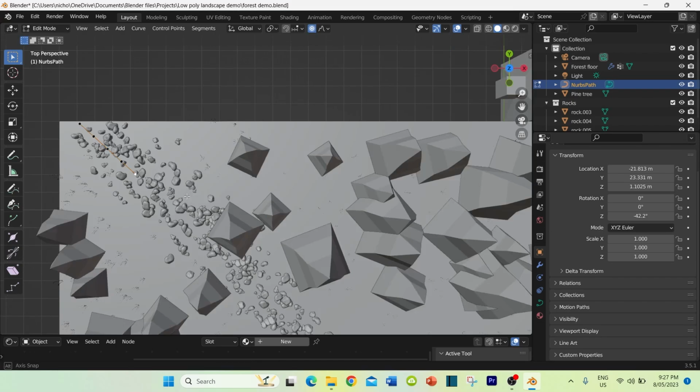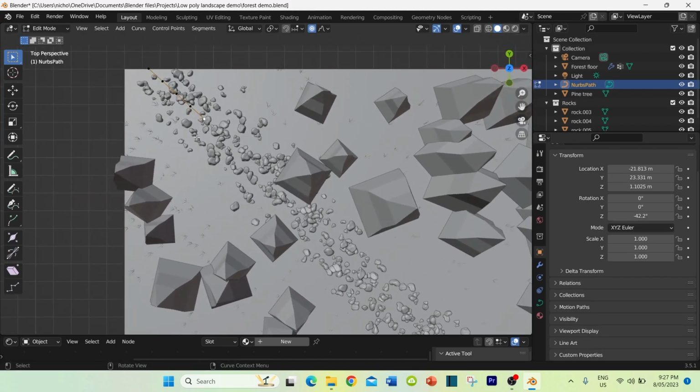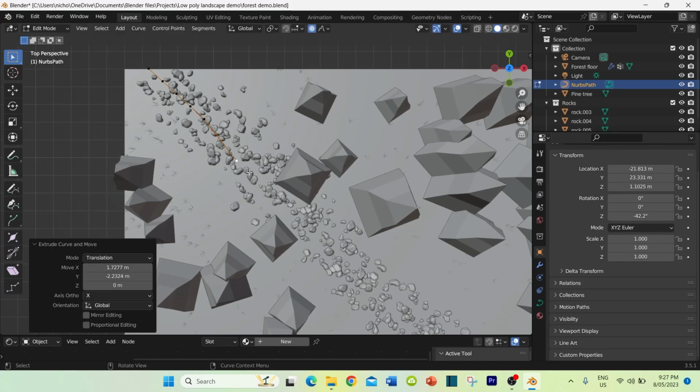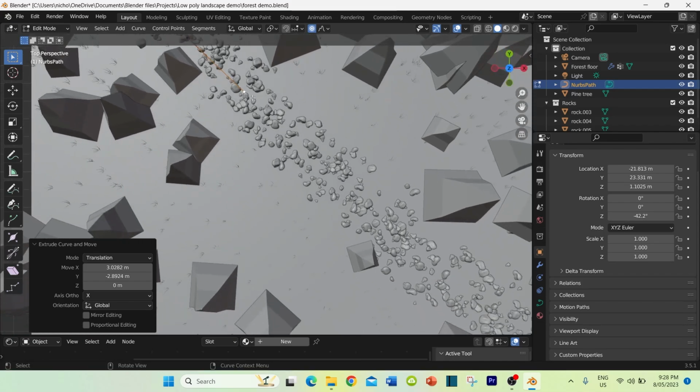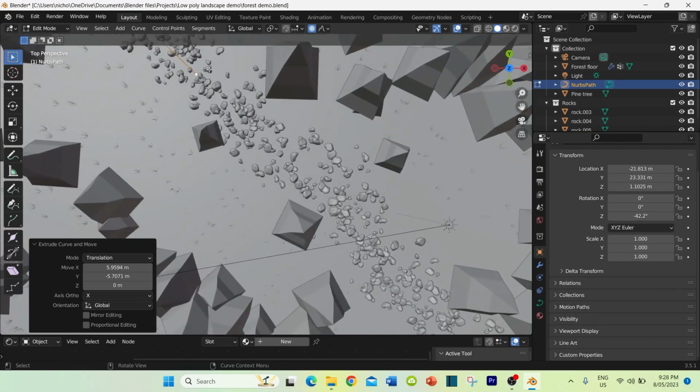Now, an easy way to do that in this top-down view is simply to press E and then just pull your cursor along. Click. So I'm pressing E again, moving my mouse along and clicking. And that's what we'll do. So I'm just going to create a path. You can put a few little extra curves in there. I'm going to keep mine relatively straight because as the camera goes through it, we don't want the camera jittering all over the place. It's better if the camera travels quite smoothly. So I hit E, move my mouse along, click, and just keep moving along.